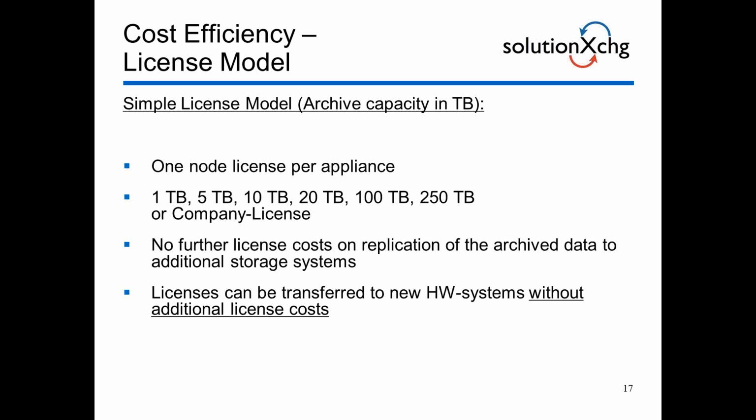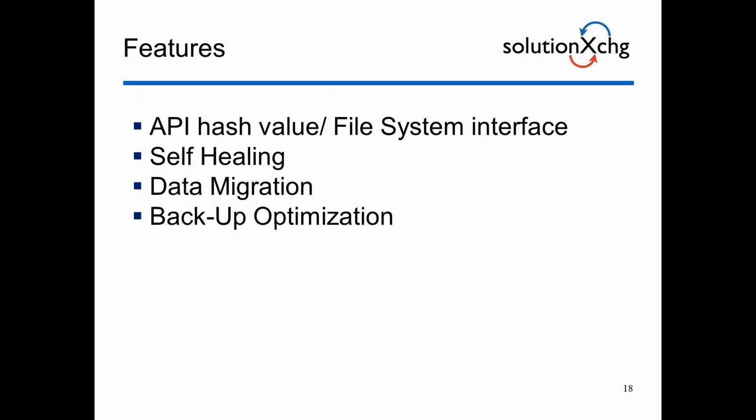And what is also nice with our licenses is they can be transferred to new hardware systems without any additional costs. So if you have hardware today and in 5 years this hardware becomes outdated and you need to upgrade to new modern technology, we help you as far as services is concerned with the migration of that data through our migration tool iCopy, but you do not incur any new license cost because of that. You can just transfer that system to the new hardware.